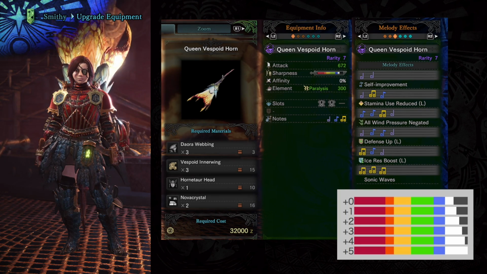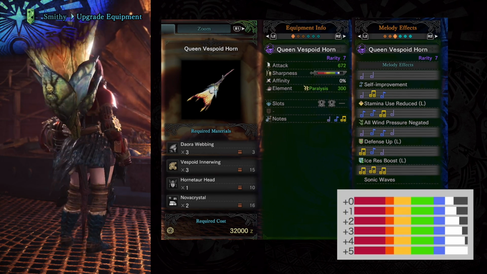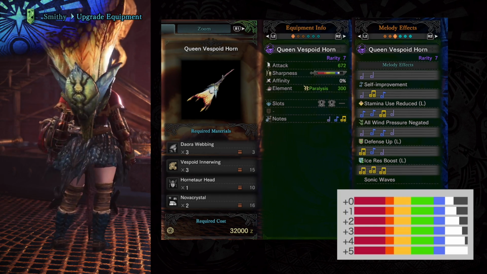And the honorable mention goes to the Queen Vespoid horn. One, because it looks the greatest. All the other horns look okay. They don't have hugely unique designs, but this one absolutely does, so it stands out. I love that. On top of that, it's actually really good.